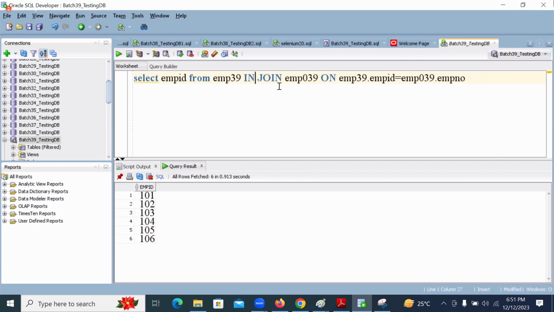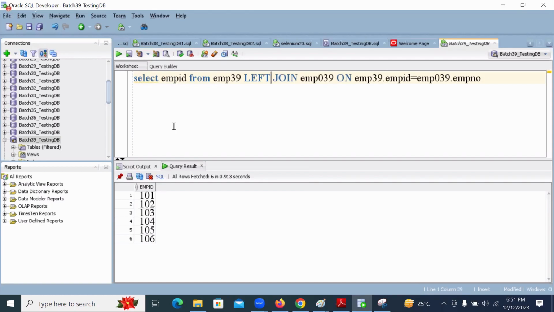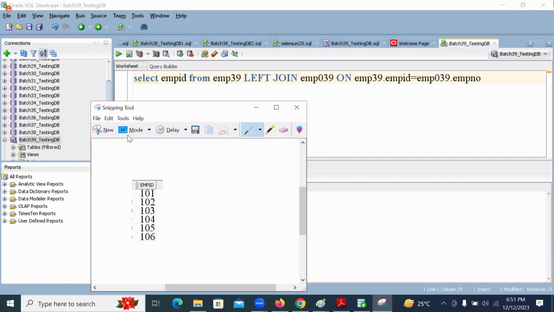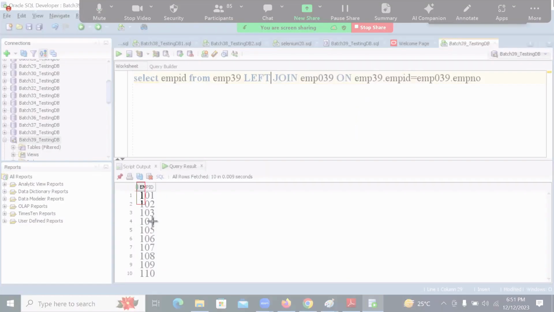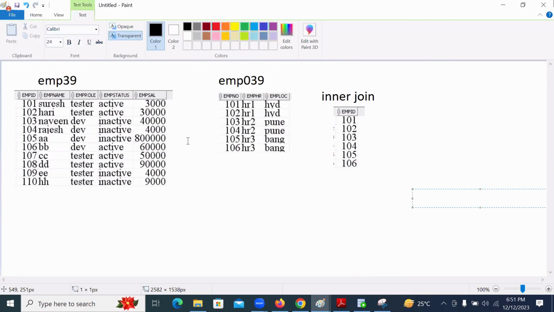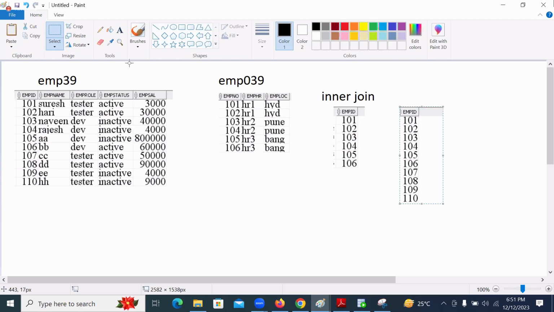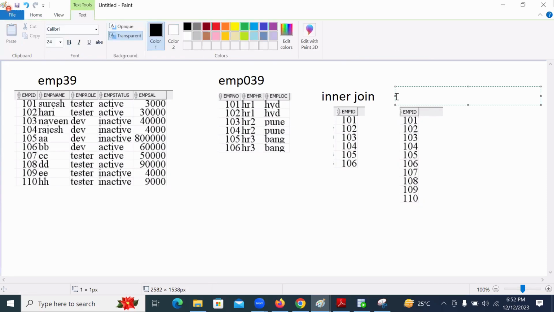In the same way, you can use left join. The meaning of left join: all the records of the left table and the matching records of the right table. So you need to take care of all the records of the left table in the left join.